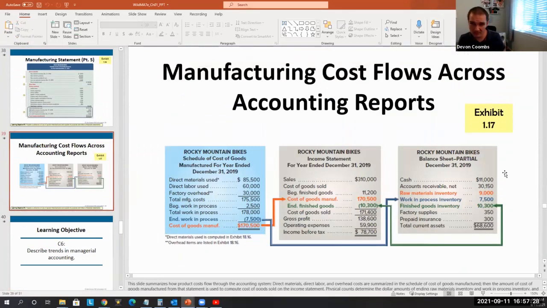Here's another flow that might be useful for you to understand: your cost of goods manufactured from the cost of goods sold report. It's going to flow through to your income statement, right? Instead of cost of sales, we have the cost of goods manufactured for manufacturing companies. Anything remaining in ending finished goods gets transferred over to our finished goods inventory on our balance sheet, and anything still in process gets transferred over to our work in process inventory on our balance sheet. So we have this internal schedule called the cost of goods manufactured, and that's what we transfer to our GAAP-based financial statements.